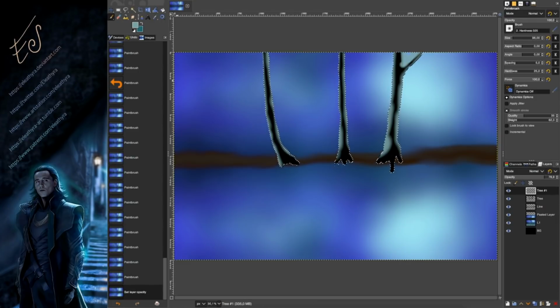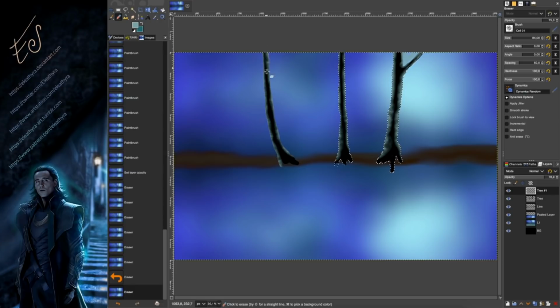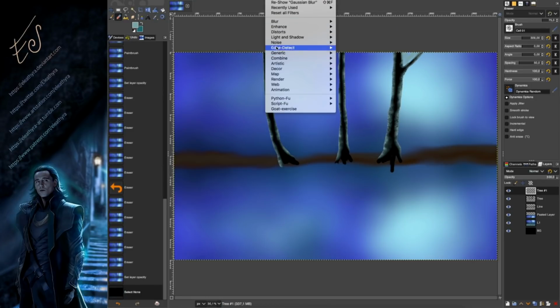I think like 20% or so. Let's just make sure the color sits in the right places. You can use an interesting brush for the eraser tool to give it a bit of structure, but that's a matter of taste.